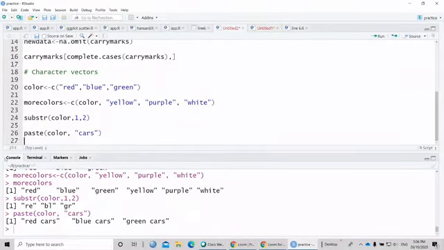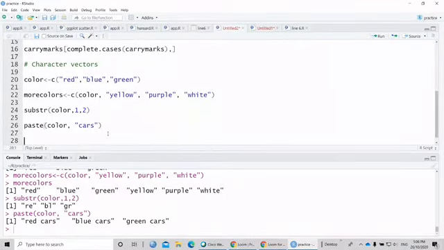So the output will be red cars, blue cars, and green cars. So you don't have to write one by one.